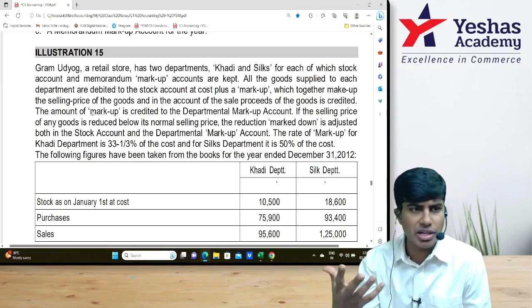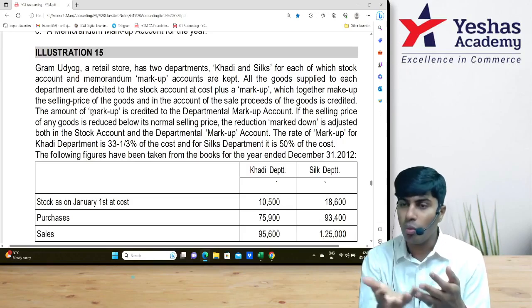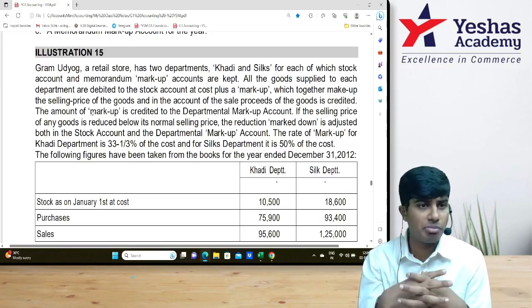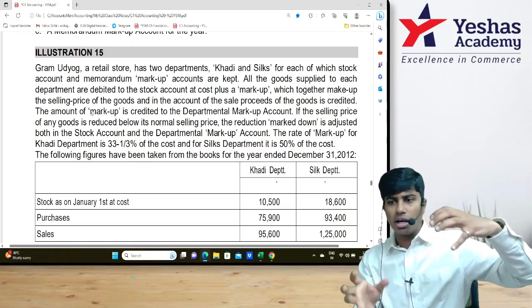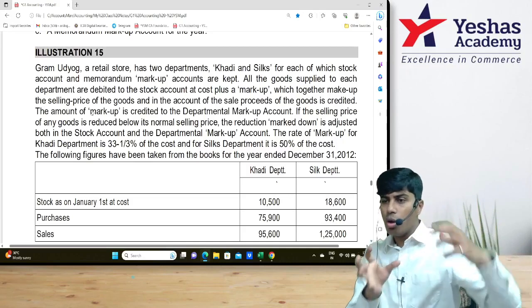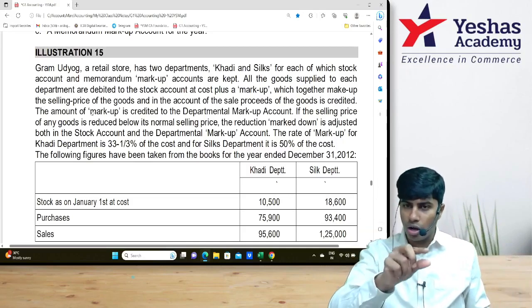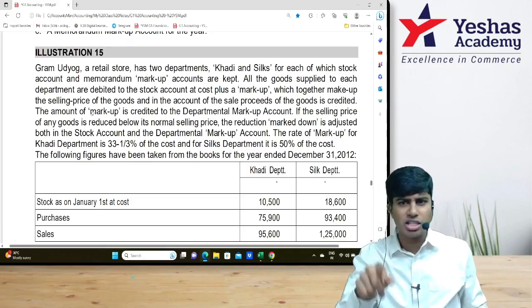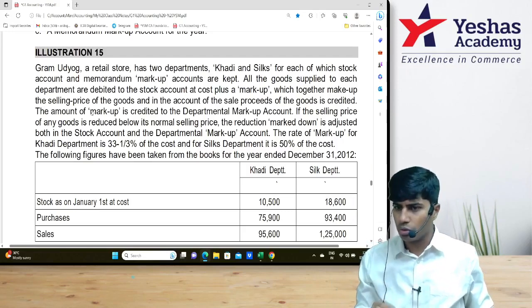So we previously understood why an organization does markup, how it helps, why not to do it, why to do it, what is markdown, how to present the markup, what are the methods of ledger, how to flow from trading account to markup account, trading account to stock account, why it is called memorandum account, where to find GP, what price should you show, and markdown if it is there, what is happening on the sales price. We understood everything theoretically with small examples, and we had also done one question.